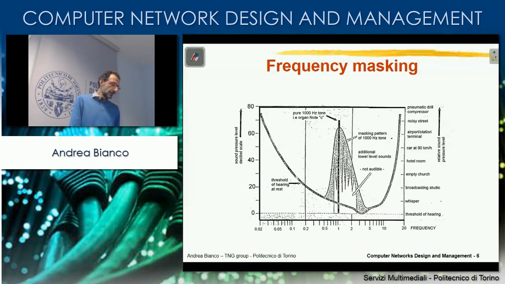Now, of course, this is statistical. We can do that on a statistical basis. So we will analyze and generate a model of the average perception system, and we will tune our coding scheme in order to be optimal, whatever optimal means, with respect to this average behavior. It means that any of us, who is not exactly average, may perceive a larger or smaller degree of perception error depending on how far our perception system is from the average one. Okay?